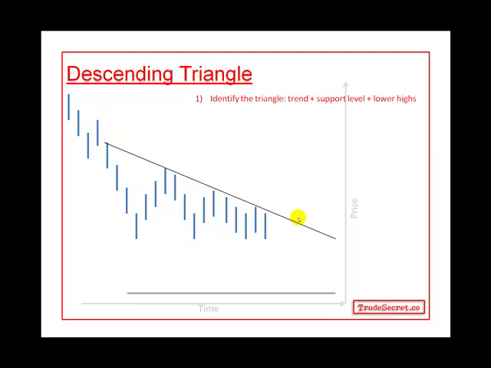So understanding the triangle, well, we must have our downtrend. That is important. We must have an existing downtrend. We've got a clearly identifiable support level, so it's tried 3 times and on a 4th time now trying to get through this diagrammatic level I created, and the ever lower highs. So we've got high, lower high, lower high and lower high. So we have a lot of downward momentum.